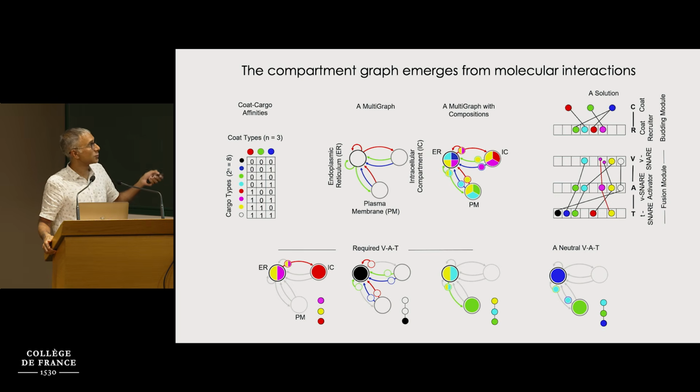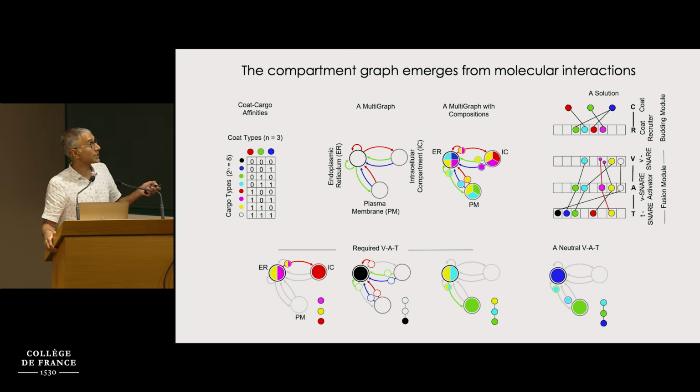Now, it turns out that if you give me this hypothesis for the topology of the network and these rules, I can immediately find the assignment of which cargo ends up in which compartment. It's just a simple back-of-the-envelope kind of thing. Any of you can do it. If you sit down with me after the talk, I'll show you how. So I know if these are the flows between these compartments, then these are the compositions.